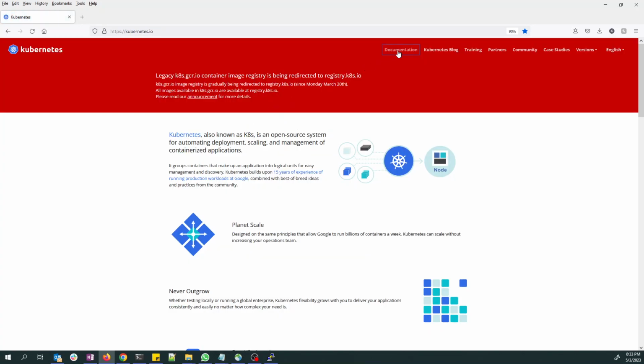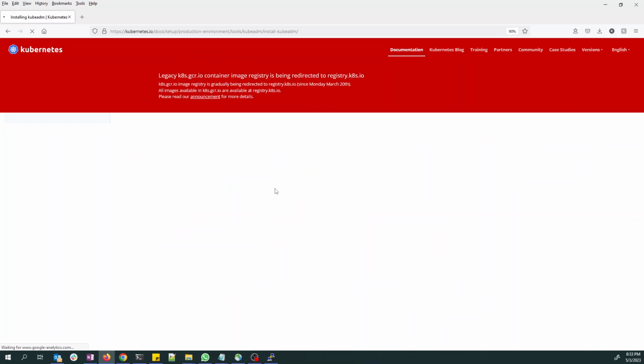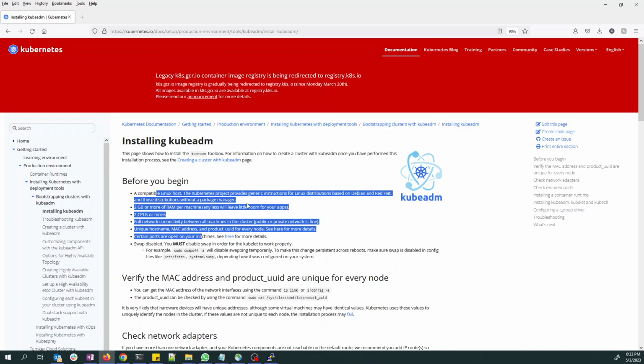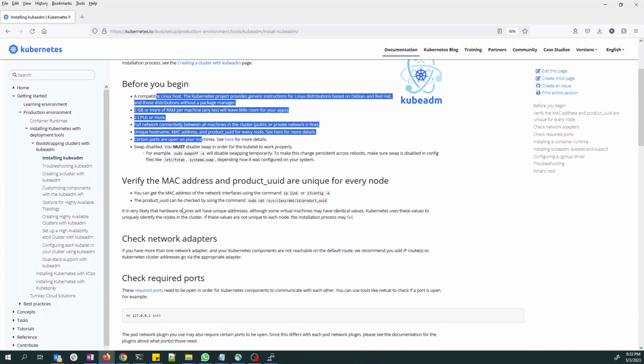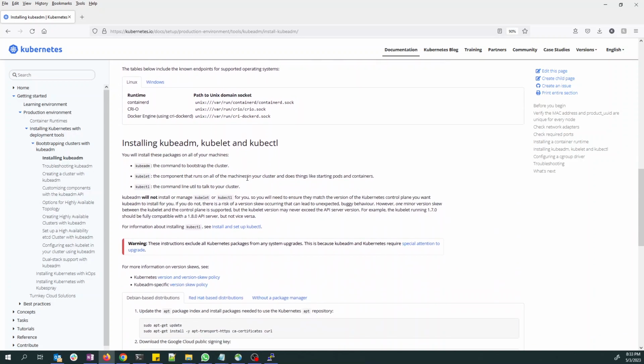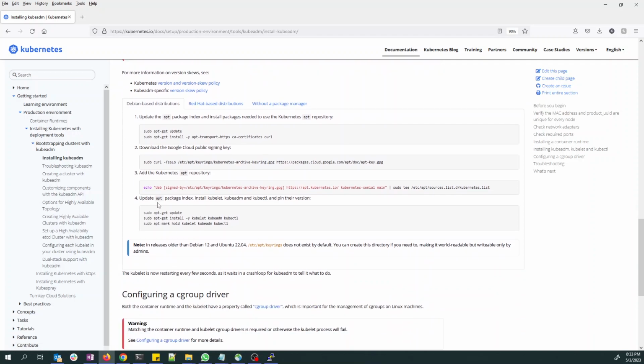If you quickly go to kubernetes.io, click on documentation, the first step we have to do is install the kubeadm setup tool. So kubeadm is a utility, which we'll see quickly, that containerizes. This is the minimum configuration it needs. We'll just skip all that and come to the part where it says Debian. I'm using Ubuntu, which is from the Debian family, so I'll be using this particular method to deploy that.